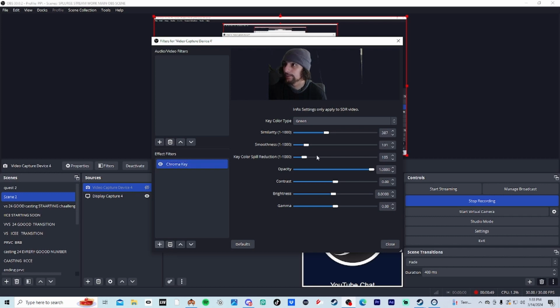I usually don't play around with these settings too much unless I have to. And the best tip that I can advise is if you have a little bit of lighting and it doesn't hit all the way. But for right now, in my case, it's morning, so I get some good lighting right now, and should have the green screen fine.